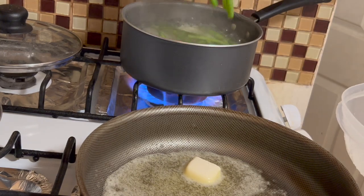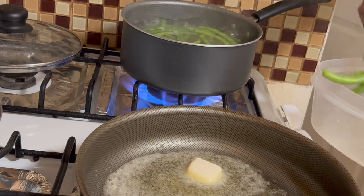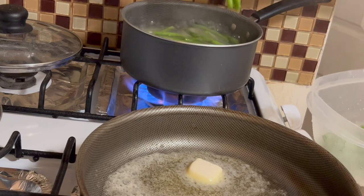Guys, I think my string beans are cooked enough. As I told you guys, I don't want it too soft because I'm going to put them in some sauce. So I'm taking them out while my potato boils some more.